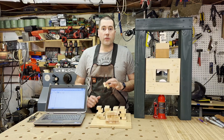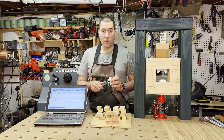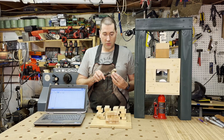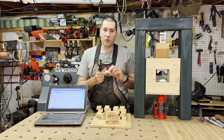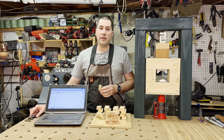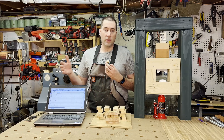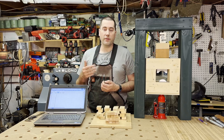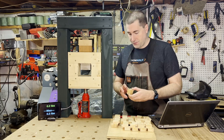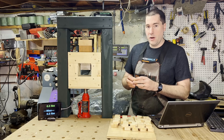I've gone through and chiseled out all that glue squeeze-out. The next thing I want to do is measure all these little blocks — some of them aren't exactly one inch wide, and I also noticed I didn't do a perfect job aligning them at exactly one inch on the length either. Some of them twisted or shifted a little, particularly on the ones with a lot of clamping load. I'm going to make a little spreadsheet, put all that data in there, then calculate exactly how many square inches of glue surface there is so I can adjust for that on the final values. Let's load a coupon in and break it.